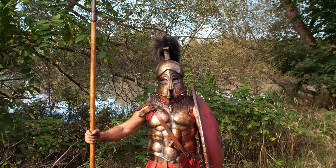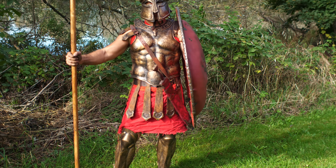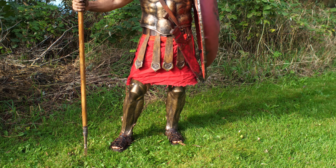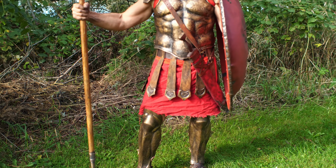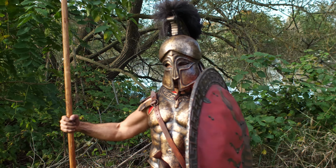The hoplite refers to the soldier of the classical Greek era of about 500 BC. The hoplite was a citizen soldier, meaning that he was not a full-time professional soldier, but something more like a modern militia, someone who would go to war when required. The armor and weapons of the hoplite soldier are among the most iconic styles in all history.